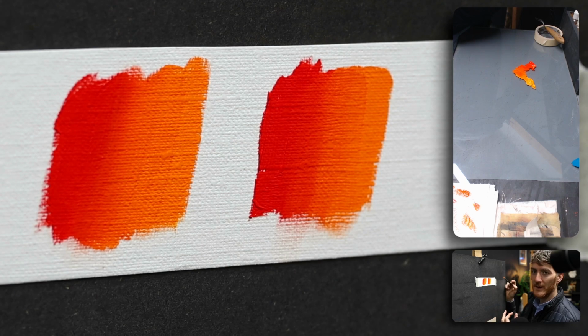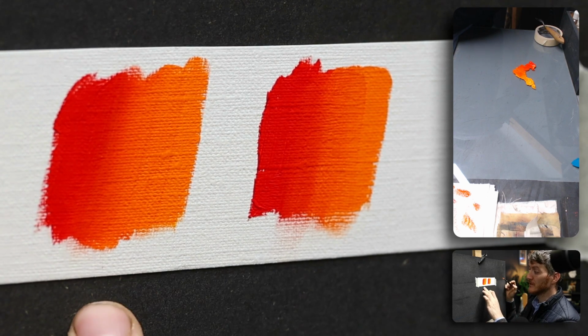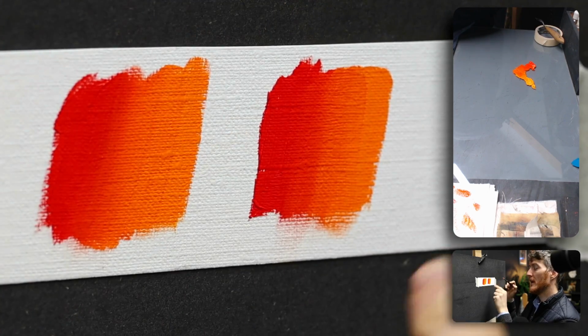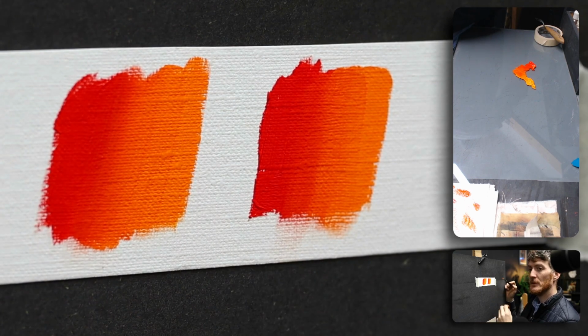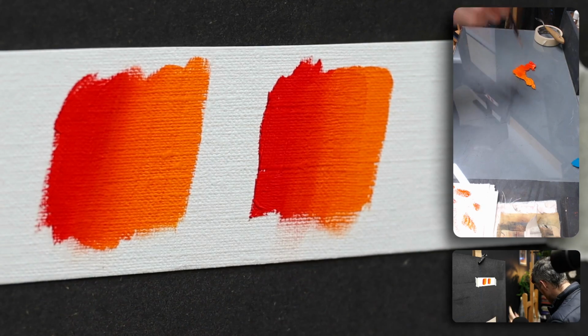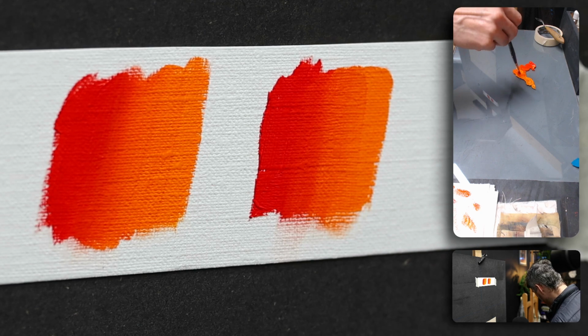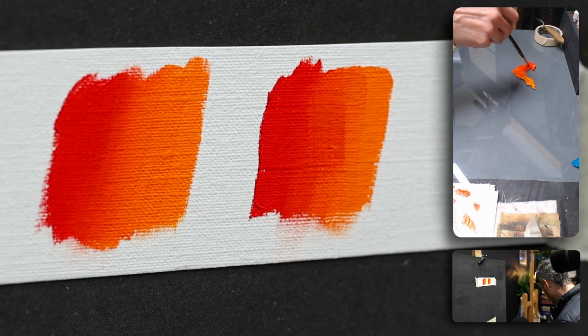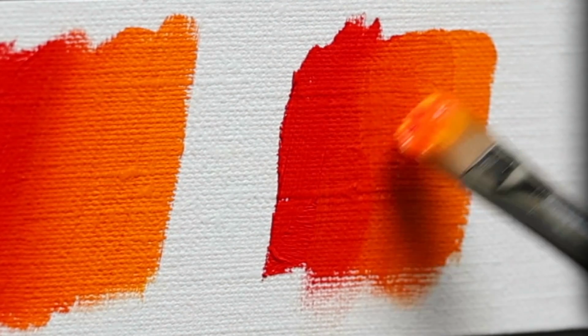And you might think, okay, but it looks very similar here. What's the difference, and why does it matter that there are two, like this is dry and this is wet? The difference is this one is subtractive, so you take some of the paint off, and this one is additive, so you bring more paint in the mix. Wet blending is mostly going to be preferred by those who want to paint alla prima, who want to keep a vibrant look. So if you want to keep brushstrokes alive, like so, for example, you'll mix some of this and you'll add more texture by making brushstrokes apparent.